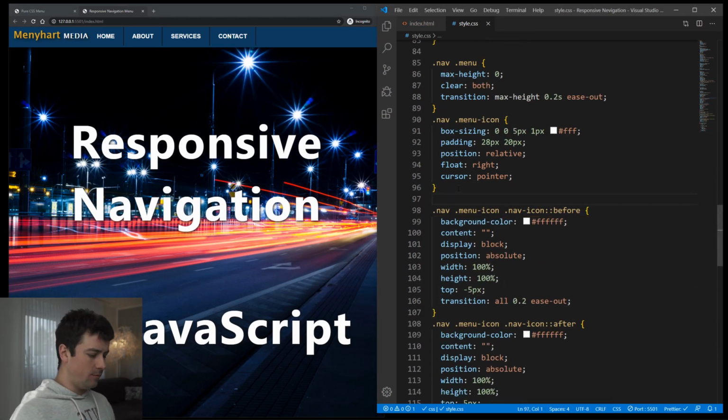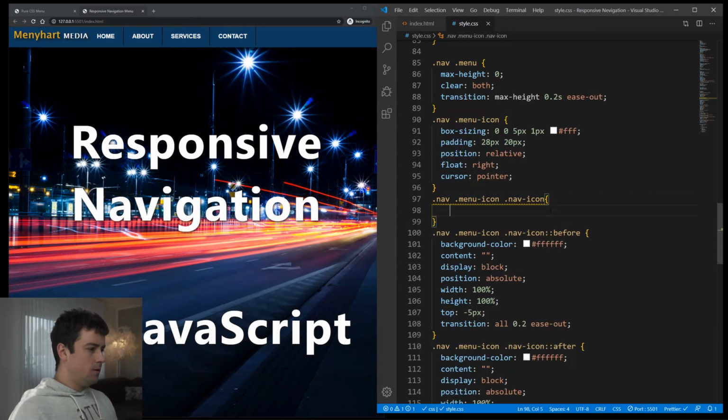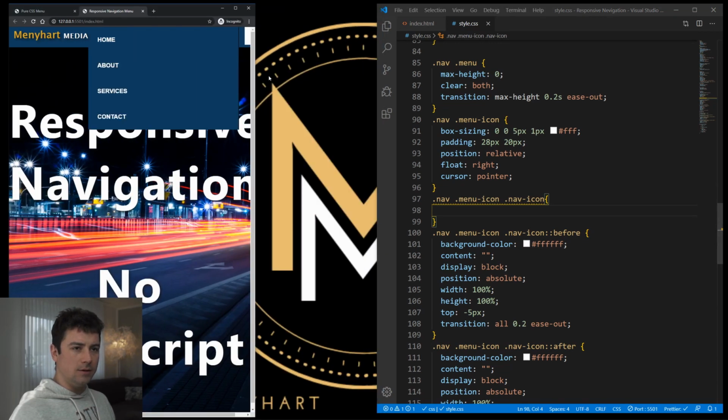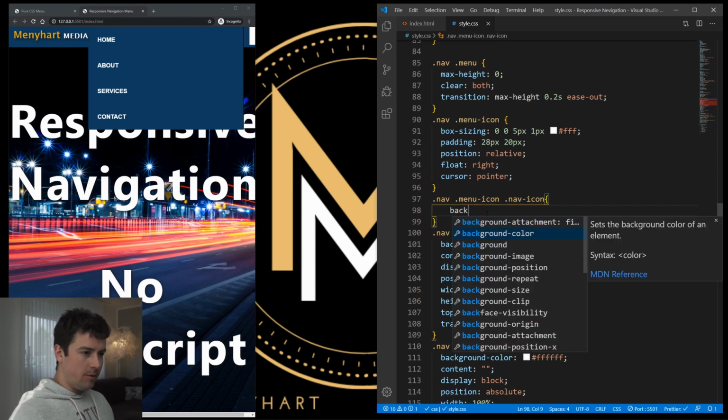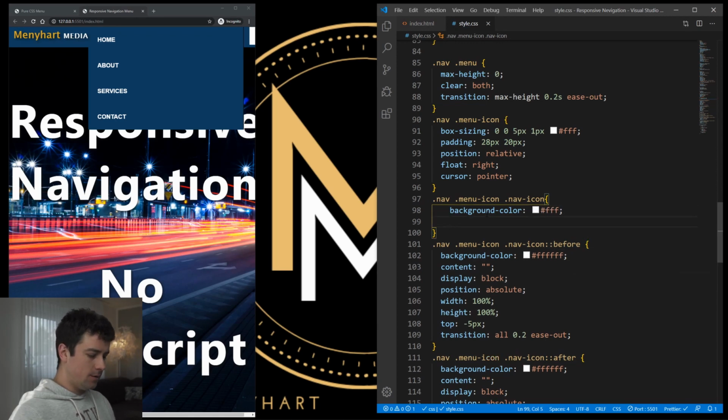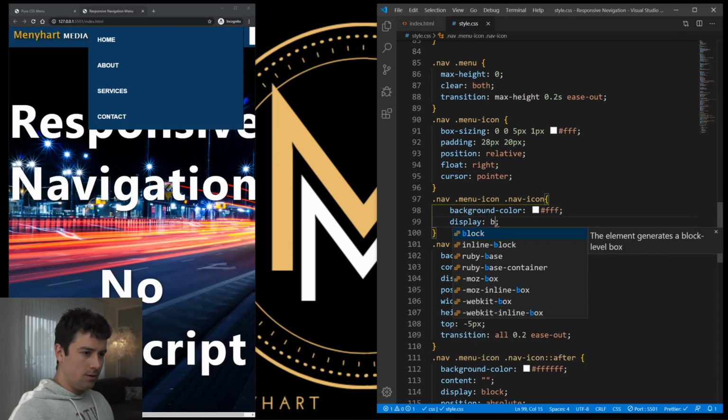And we actually forgot something here. So I'm just going to copy this. I forgot to create the actual first item. I only created the before and after, but it doesn't know what to do with it. So they should have a background color of FFF, be displayed as block.